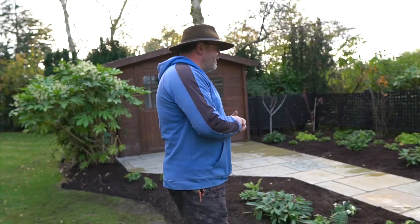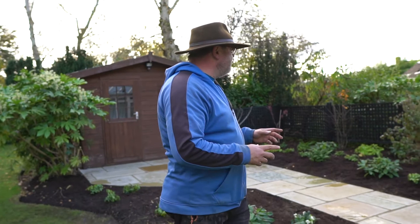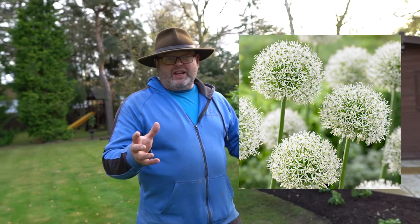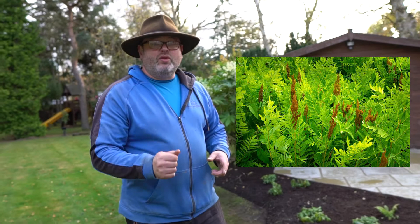Lots of white — I keep saying there's white flowers but it's what the client wanted. We have got a surprise though: he doesn't know but in amongst the white agapanthus we've got quite a lot of really sexy white allium bulbs, so he doesn't know that's going to happen. My favourite fern I was going to talk about is the royal fern — let's have another competition. What's the Latin for royal fern? Answers down below — a bottle of wine for the winner. Be lucky.